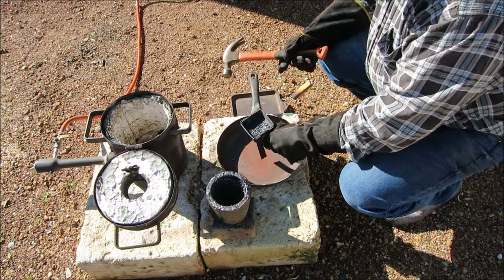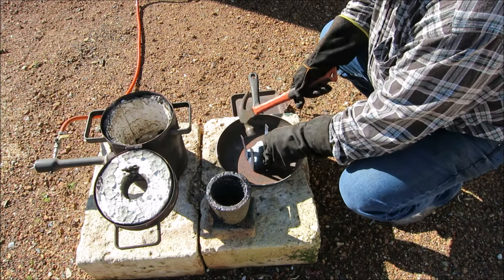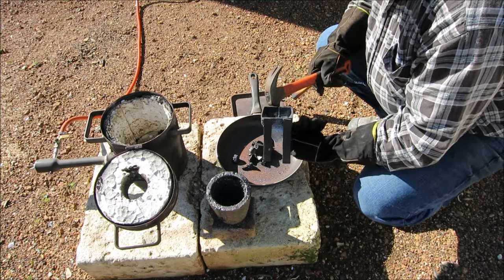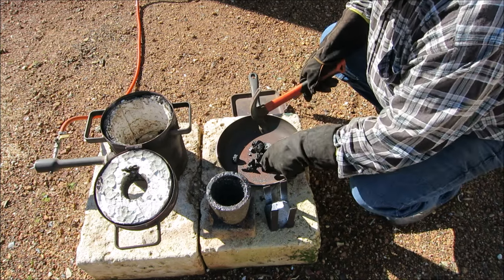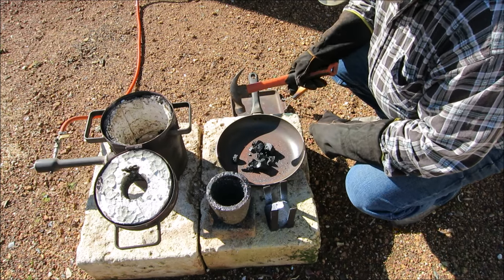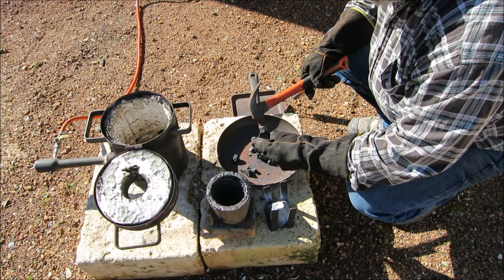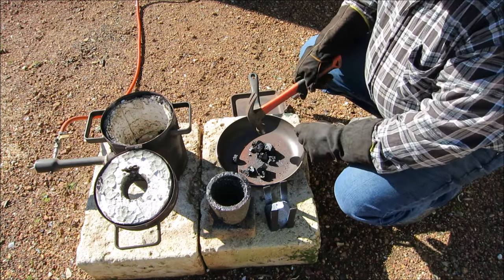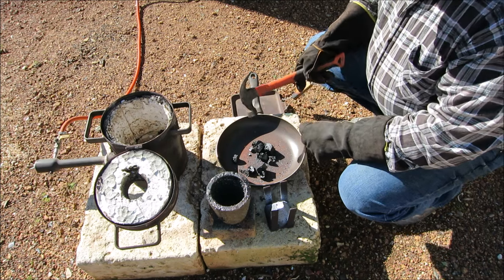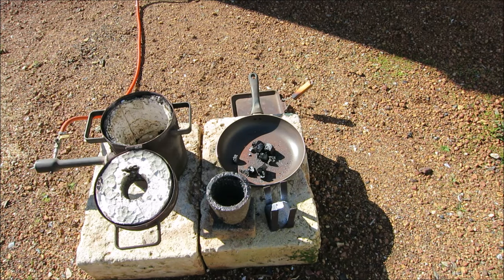Okay, the mould has cooled down, and I'll just knock it out. Knock out the slag. That's it, all out. There's our slag. Now what I've got to do is put this slag in a dolly pot and crush it up in the dolly pot. It's got to be crushed up really fine. I can't see any metal button in there, but I'm not expecting a metal button, because the gold would have formed into little beads, like little ball bearings. So anyway, I'll get my dolly pot and I'll crush this up. And once I've crushed it, I'll pan it.